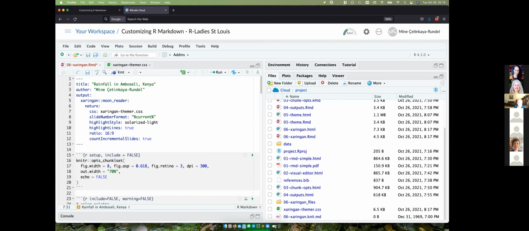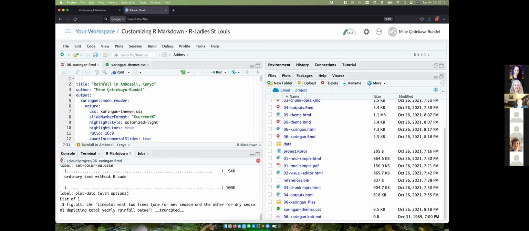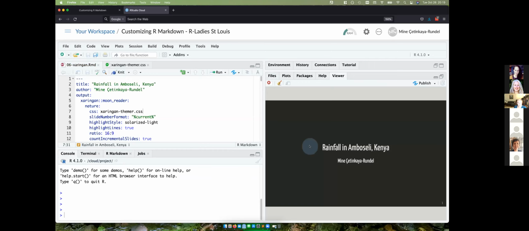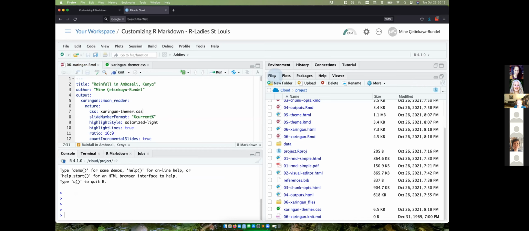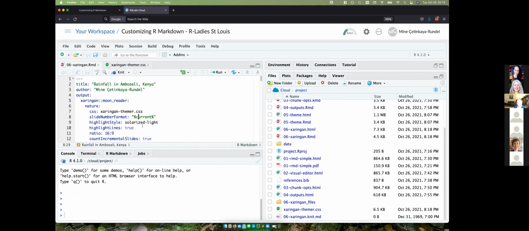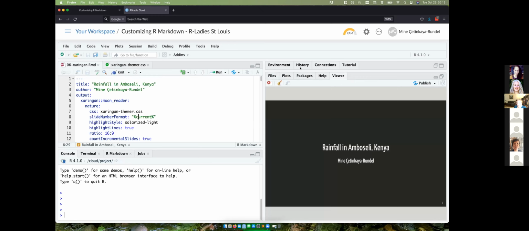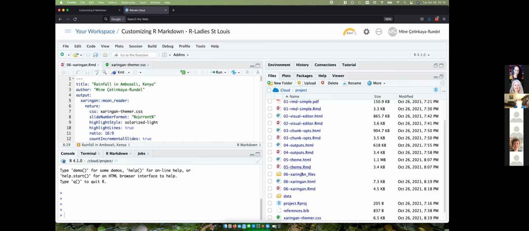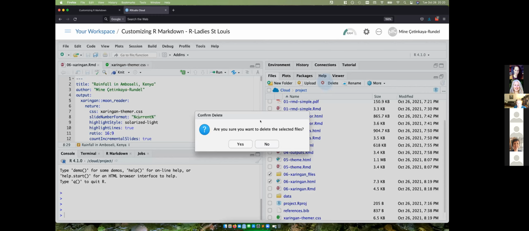And let's go ahead and knit this document. Why is it not working? Okay, this is the great thing about these demos, isn't it? I have totally tested this out. Now it's giving me a little bit of an issue. SharingGen dash Themer dot CSS. Run it again, as though that would do something. Okay. So much for that. Let's try deleting these outputs, and let's try to debug this on the fly to see what the issue might be.